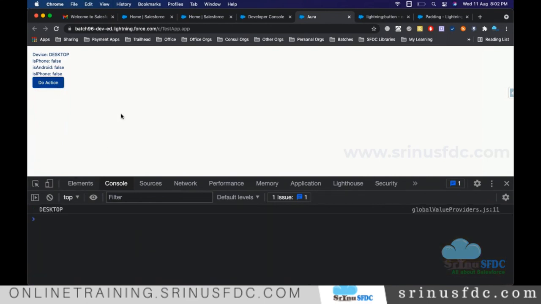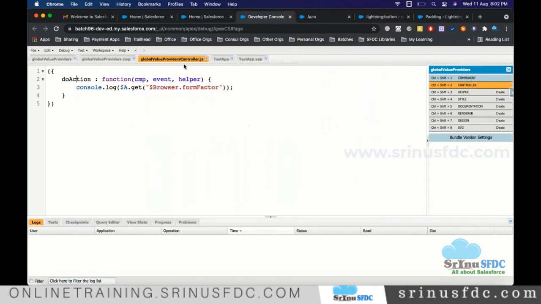Now, when I click on this one, you are seeing desktop. In the same way, I also want to print the iPhone value and all those things. If you know one way of syntax, how we access, the remaining are the same way.